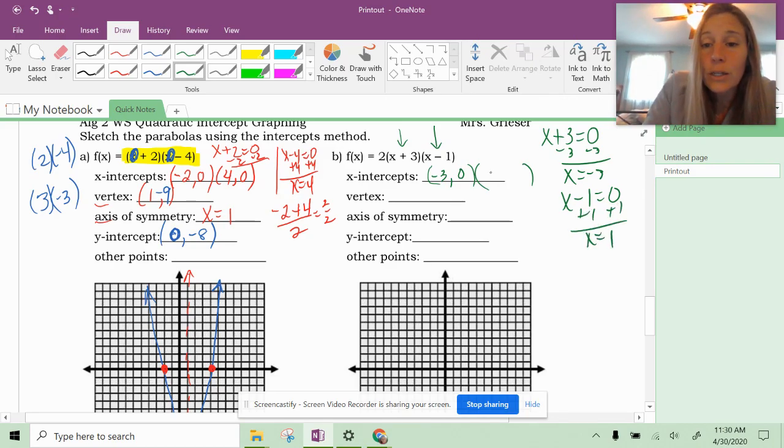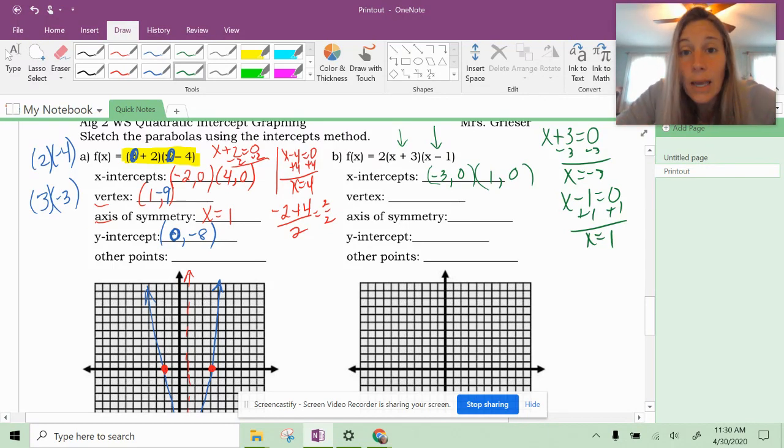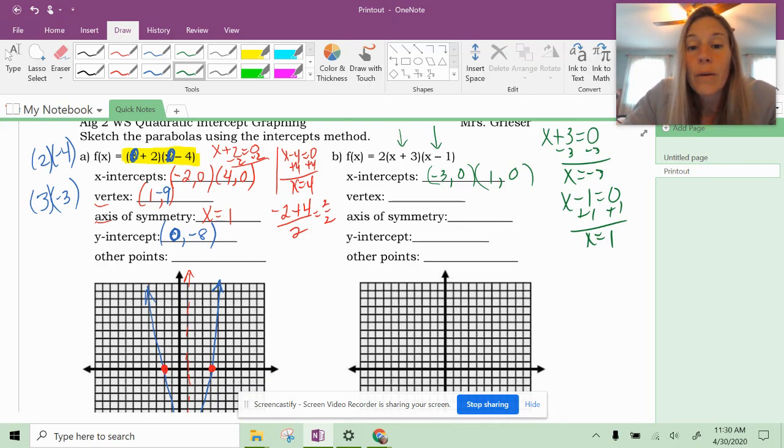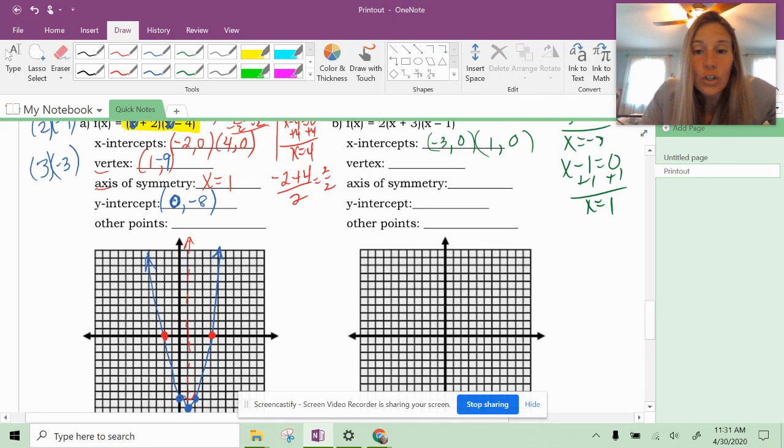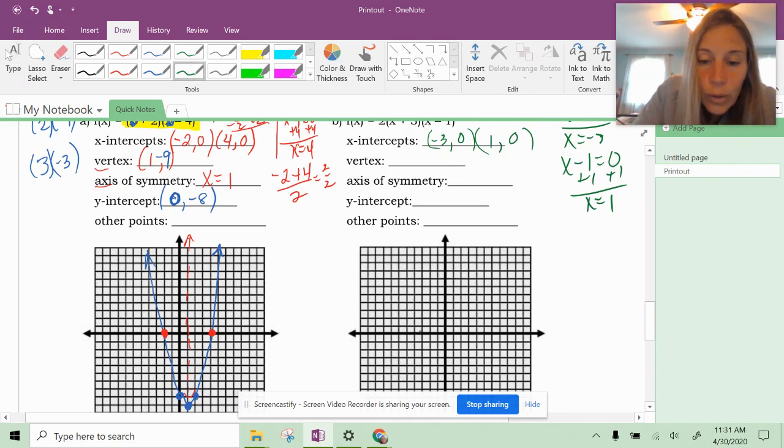Now, once you guys can do that without doing that work, once you can do that in your head, you're really just changing the signs on those, then you can just write them down. You don't have to do that work every time. I'm just doing it so people know where I'm getting that from. Now, the axis of symmetry, remember, we're averaging out those two numbers. So you can either do it visually by looking at these 2 points. So -3, 0 is here, 1, 0 is here. What's the middle? -1. So I know that my axis of symmetry is going to be x equals -1.